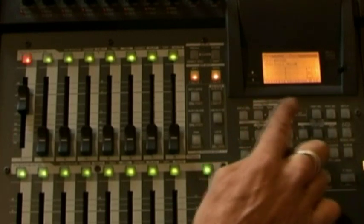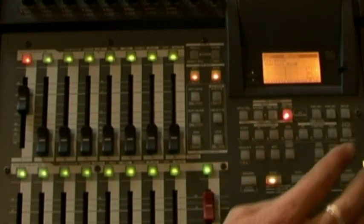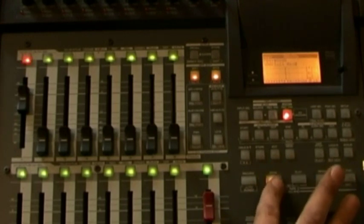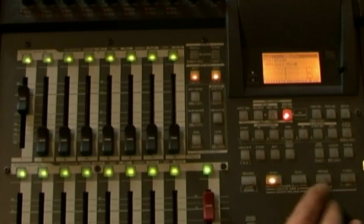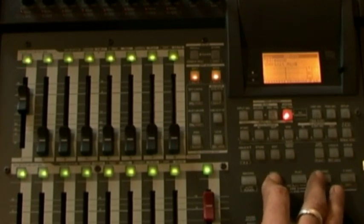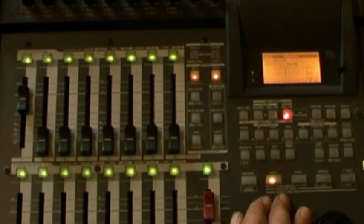Screen will tell you to please wait. And it's now ready to play back and see what we've got. So what to do to get to rewind it, you can either rewind, which rewinds like an old tape machine, or you can hold down stop and hit rewind, and that takes you back to 0 at the beginning.